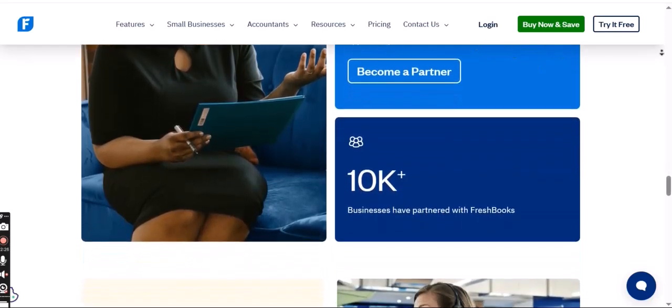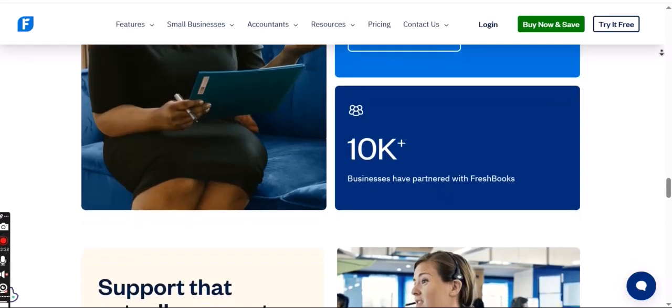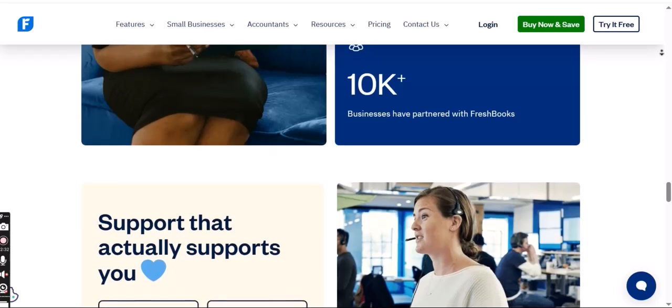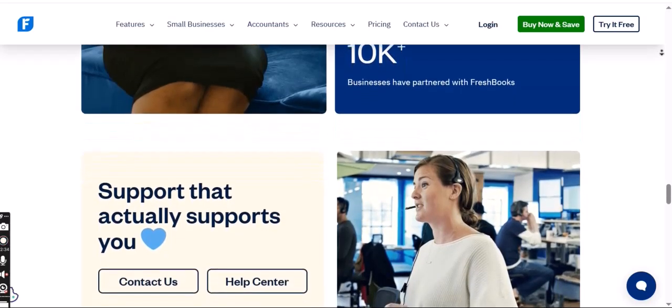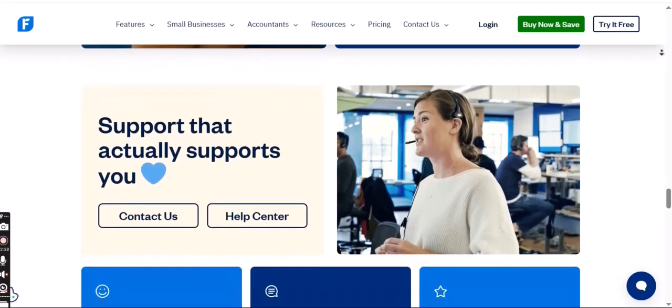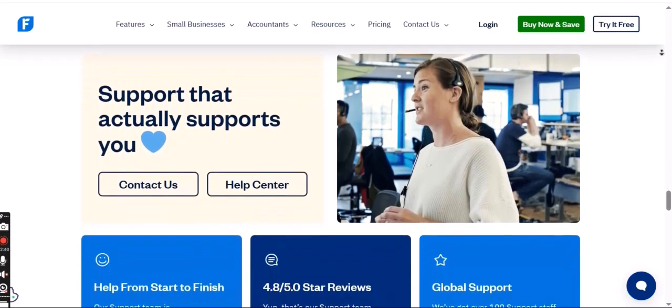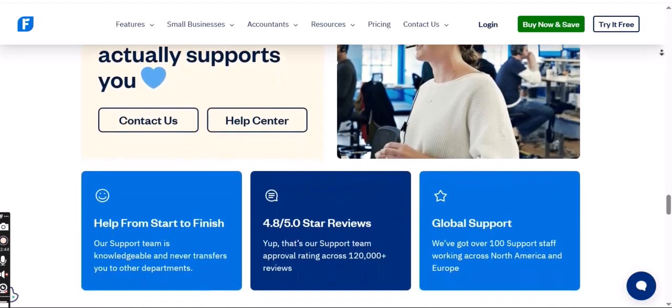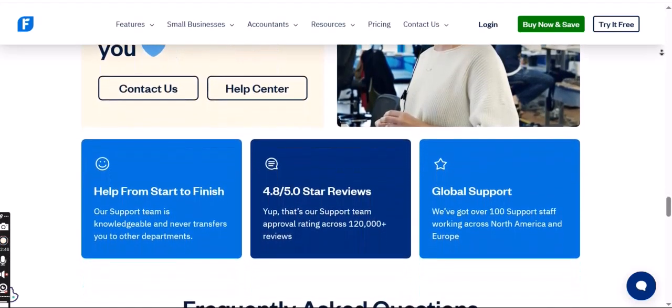Reduced errors. Manual data entry is notorious for typos and omissions. By preparing your data in a spreadsheet and then importing it, you can review and correct errors before the data even enters FreshBooks, drastically reducing discrepancies and the need for future corrections. This is especially important for financial records where precision is non-negotiable.